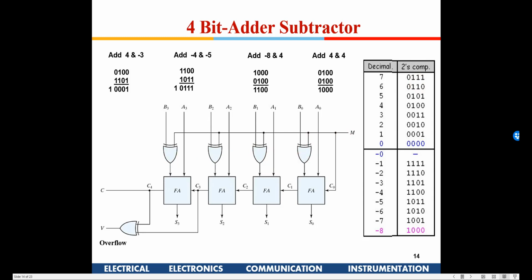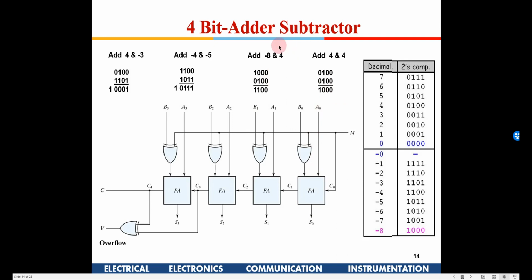And for that reason, from m I have taken a signal and given it in here as C0. So that add 1 thing will be done through here, right? So now what is it? When I am giving m is equal to 1, what I am doing is, I am taking the 2's complement of b. I have inverted everything and added 1 here, and then adding it with b. So the net result will be a minus b here, because I am adding 2's complement of b with a, so it will do a subtraction, and that is why it is known as adder subtractor.